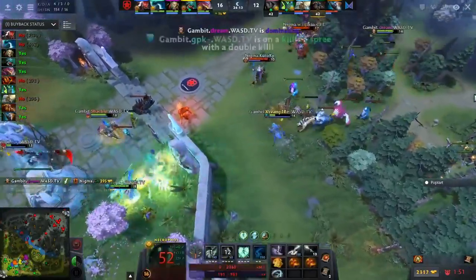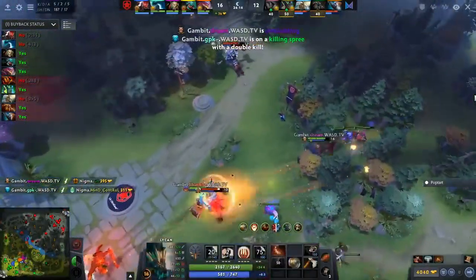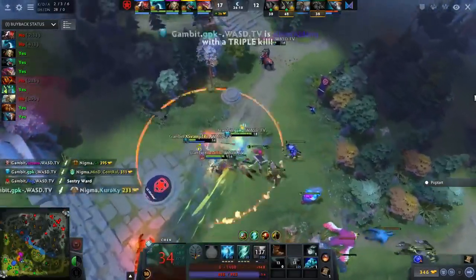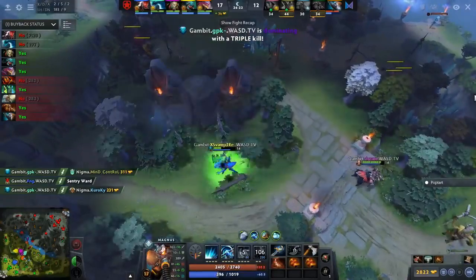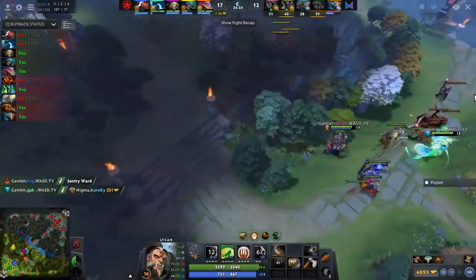GH out of mana, out of options. He's dead too. They've brought down 3. They popped the Aegis. Now they're looking for Kuro. Gambit gonna find 4. It might just be a full wipe. Does he get out? He's on the cliff. He's out of there.